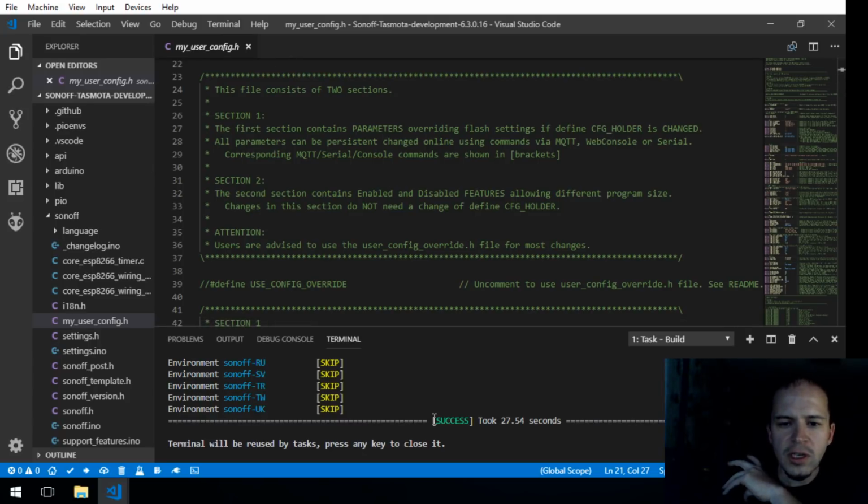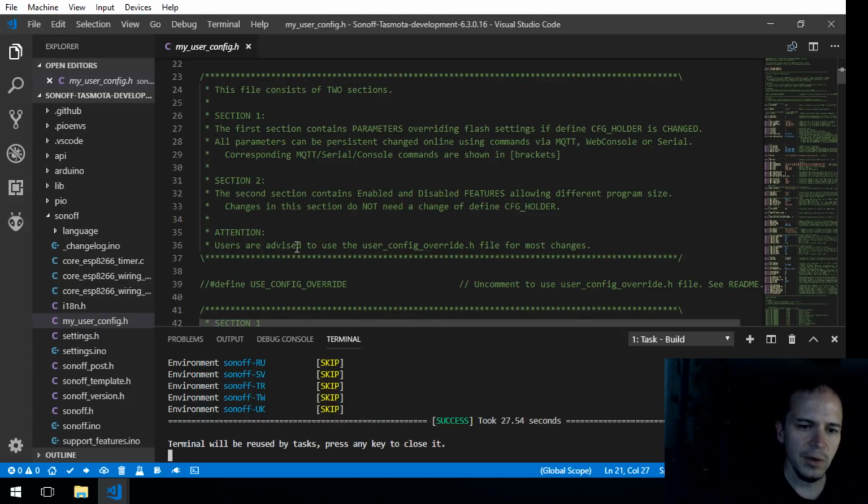Once you see the success message, you're good. You've built. You can see we didn't have to go download any libraries or anything. We didn't have to make sure we had version 1.2 of this or 4.2 of that, and mismatches of libraries, nothing like that. It took care of it all itself. All you did is open it and hit build.